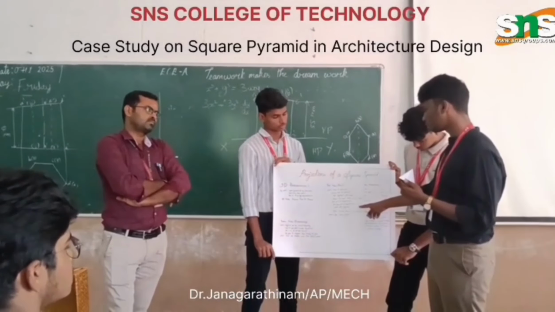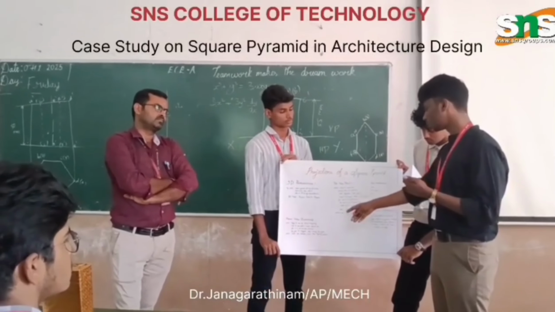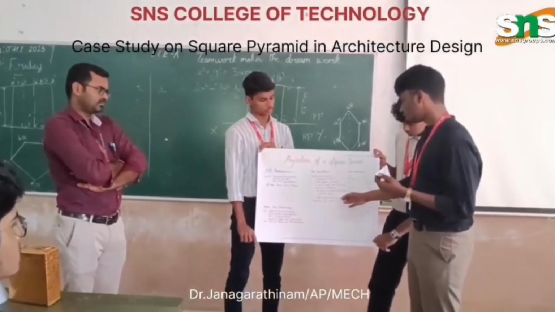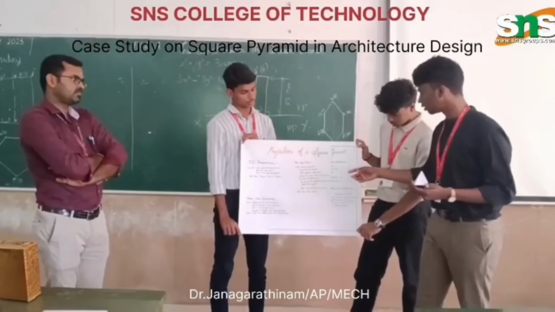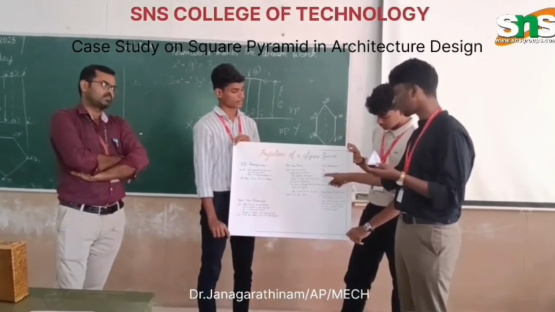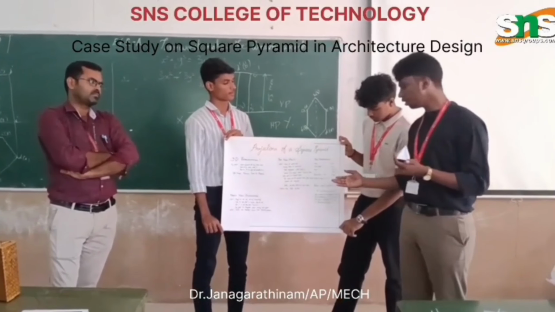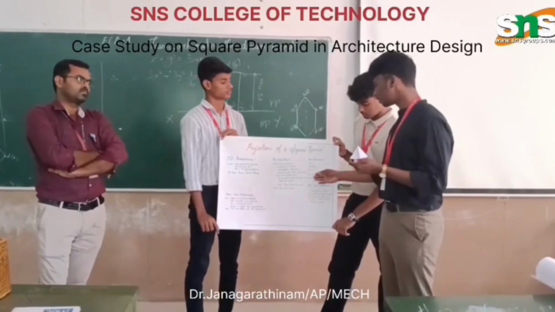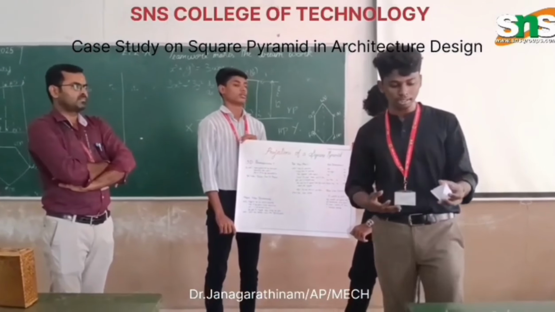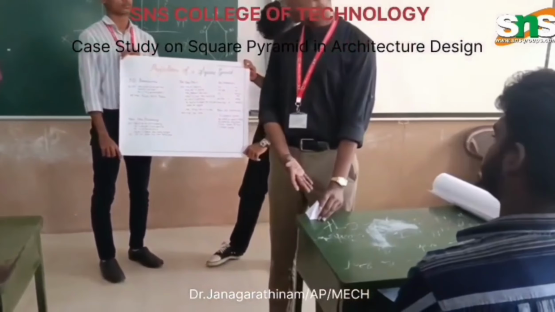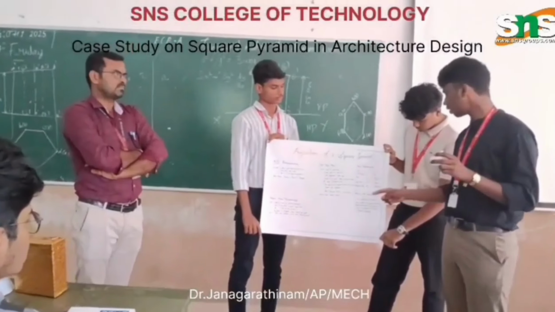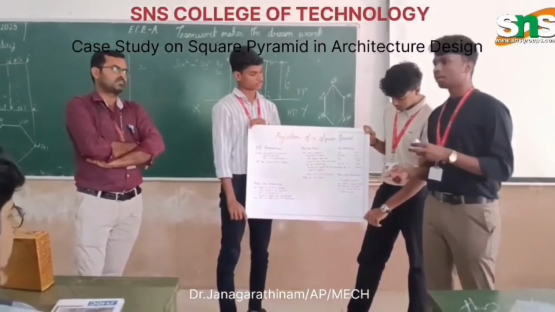This shows how the pyramid looks from above. The top view shows square diagonals and the true shape of the base. Okay, and then the three dimensions. Here the base side is 40 mm, the axis height is 50 mm, and apex B is above the center. The model is on the horizontal plane, just resting. So the base is resting on HP, and the reference edge AB is parallel to VP, the vertical plane.